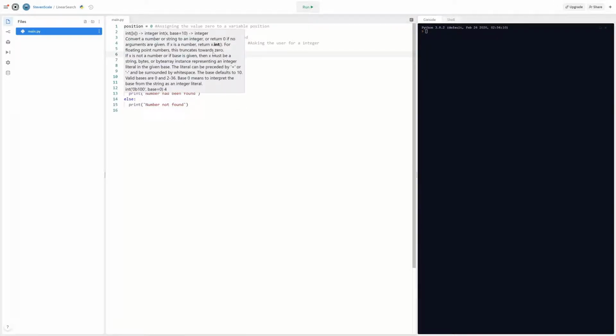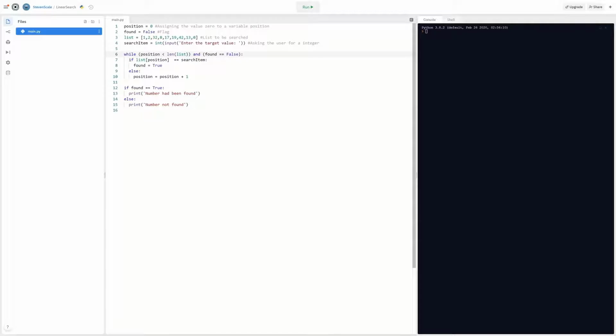So this is setting up all the inputs and the arrays. This is going to be the thing that moves through the array. This is going to be the thing that does the output from line 12 onwards. Okay, so what I'm doing here is I'm setting up my conditions for the while loop.